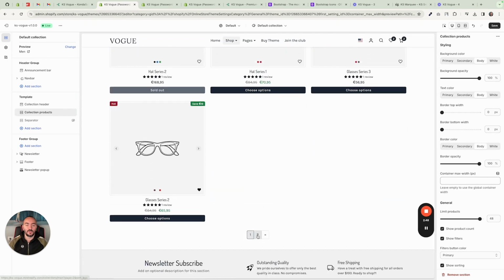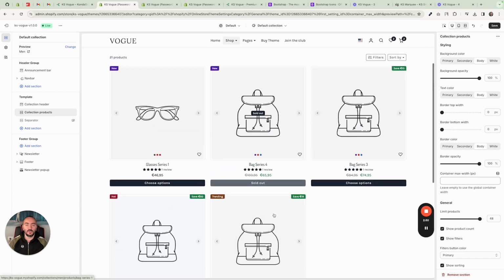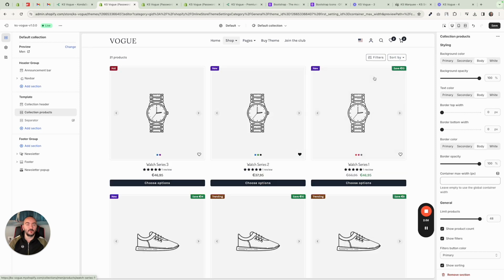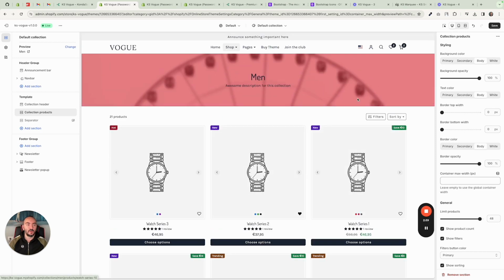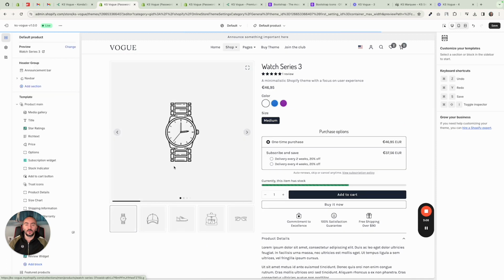As soon as you click the next page, it will automatically load the products without refreshing the page. And the same logic applies to the sort by feature. Okay, that should be all for the collection pages. Let's check now the product page itself.